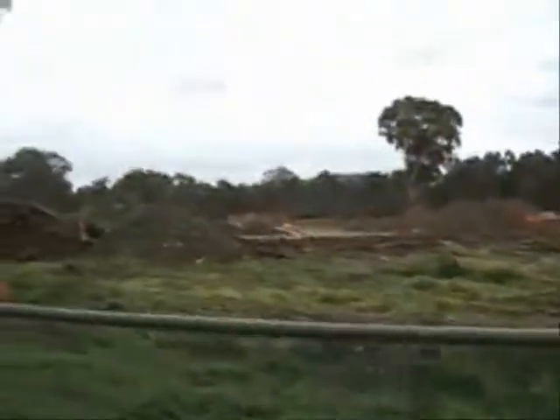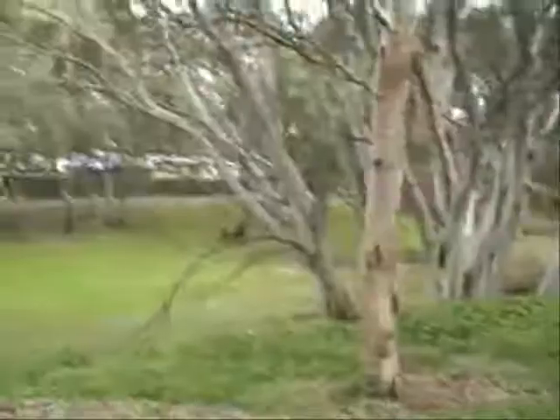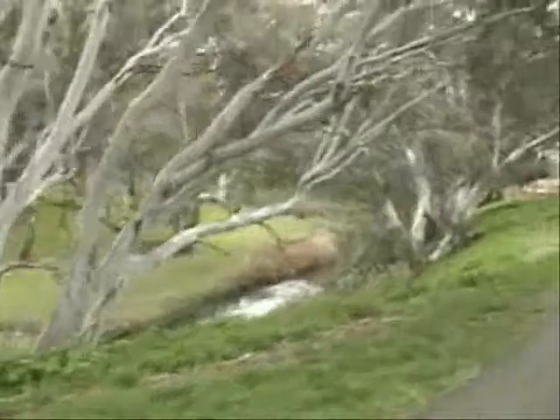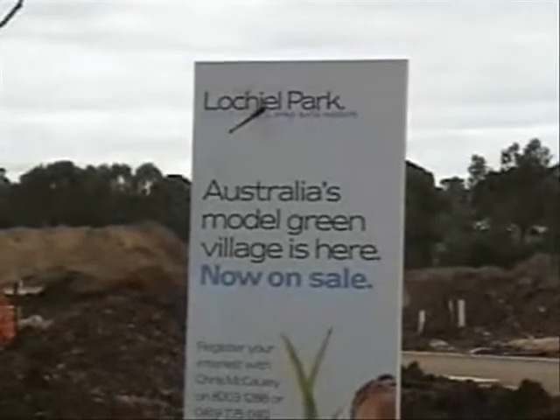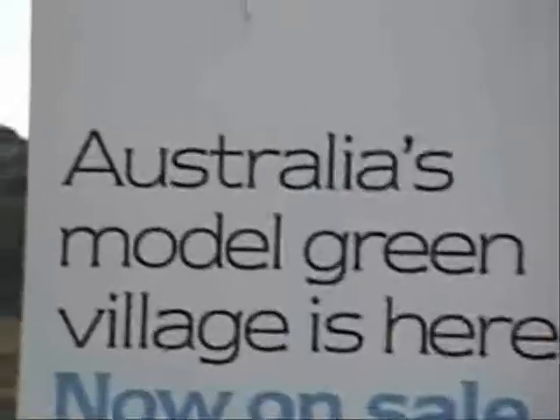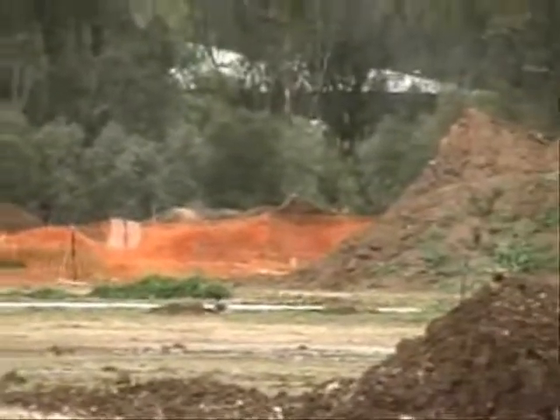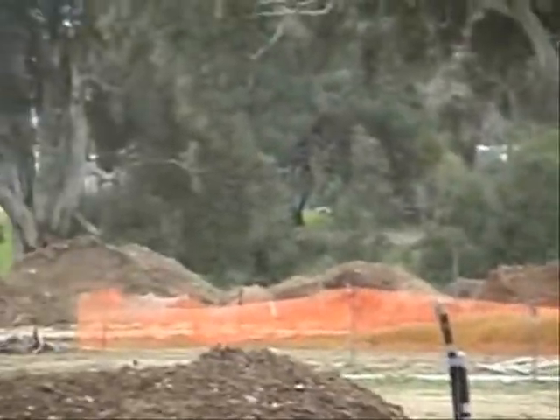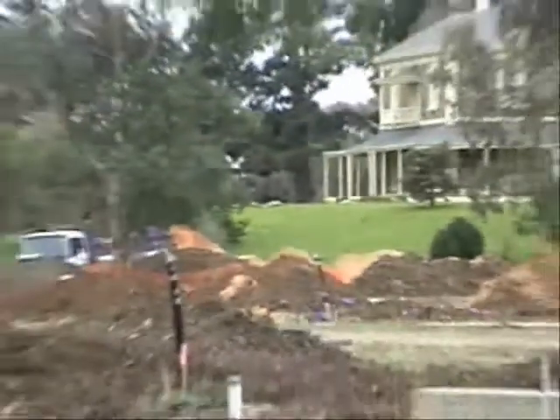We're hoping a year from now this will be done. They've got long days to go from South Australia to fly to Canada for the winter. Our house is going to be right there — it's going to start building in about eight months, and it'll be done in a year and a half. And then there's going to be a shop there, and the rest are going to be all these new fancy houses next to our house.